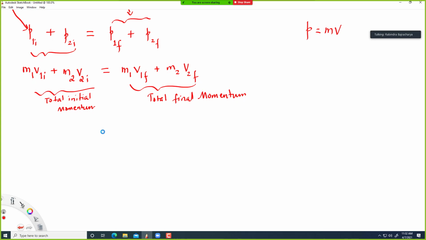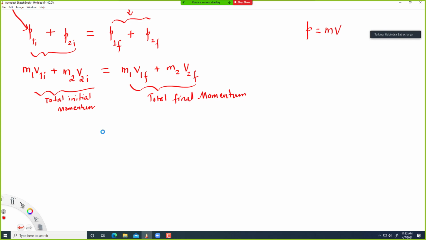So let's look at this number 5. This is the application of this conservation of momentum. An SUV with mass of 1.8 times 10 to the 3 kilogram is traveling eastbound at 5 meters per second, while a compact car with mass 9 times 10 to the 2 kilogram is traveling westbound at negative 15 meters per second. Okay, negative because it's going towards the left. Sometimes you may not be given this negative sign, but you need to consider the negative sign when it's moving to the left, even if the negative sign is not given in the question.